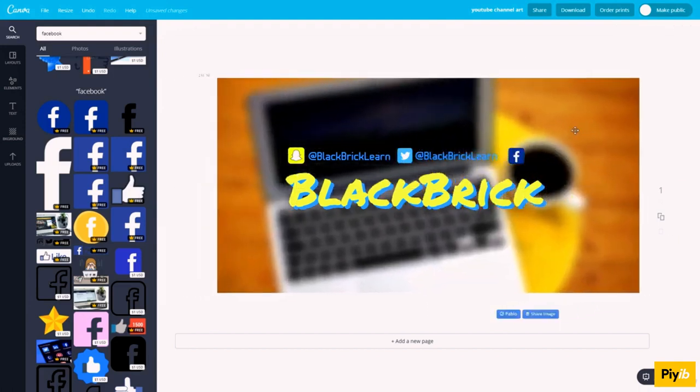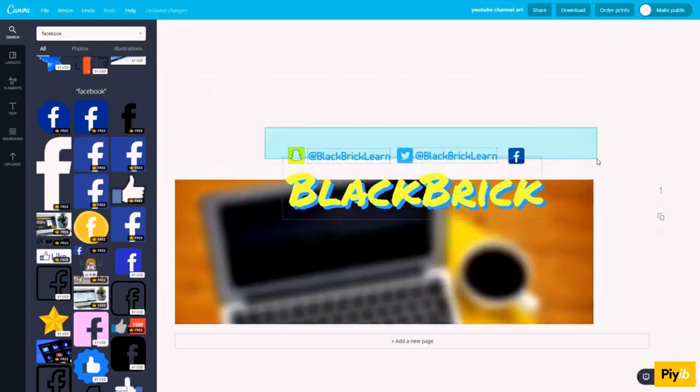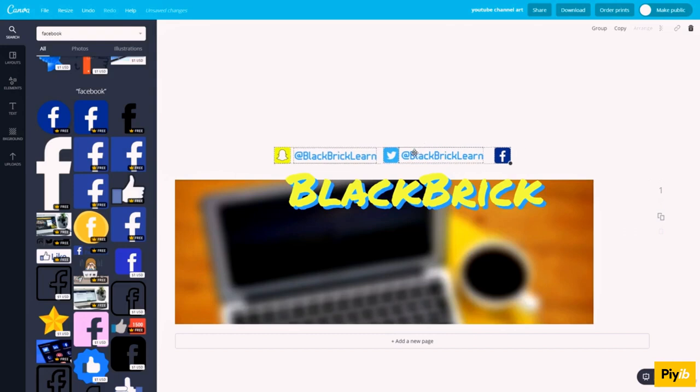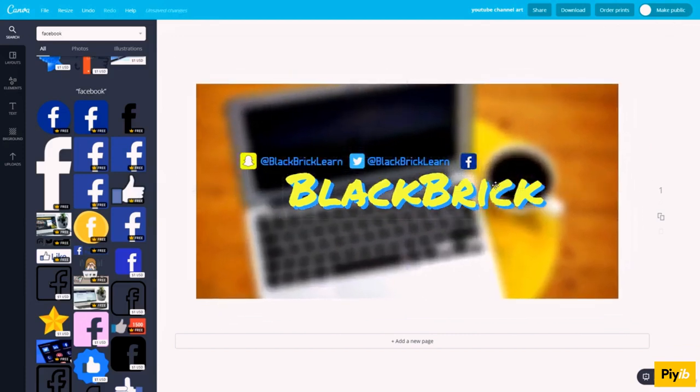I'm just going to really quick move these icons on here. Okay, so I'm just going to get this background out of the way and just select these icons just here and move them all to the left. All right, okay, so we've got a few different lines lining up here. Let's just put it there. Okay, awesome. So let's line this image back up now. Fantastic. And now we're going to add Facebook. So for that, I'm just going to duplicate this like so.